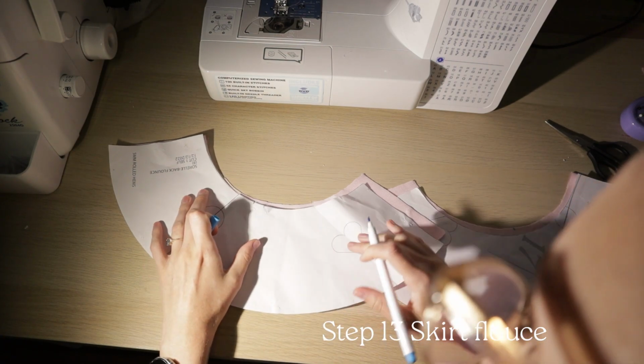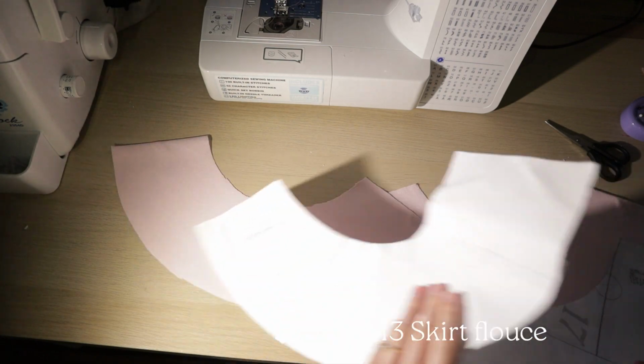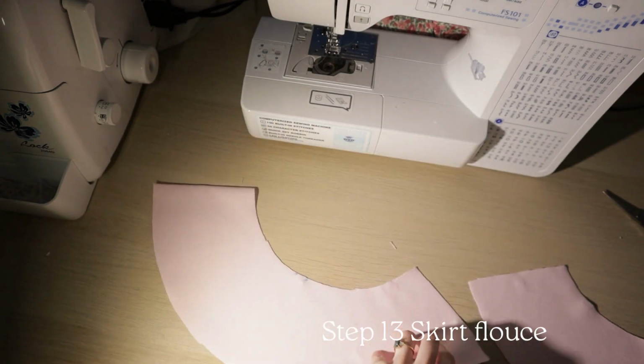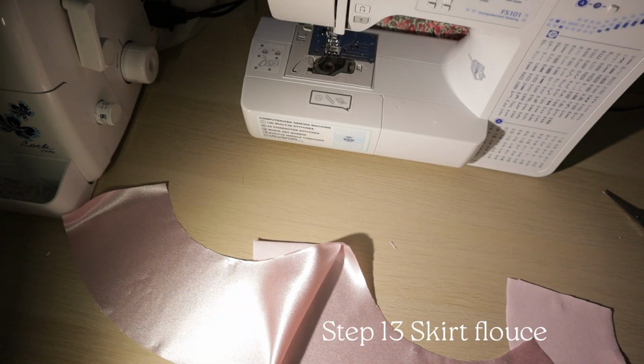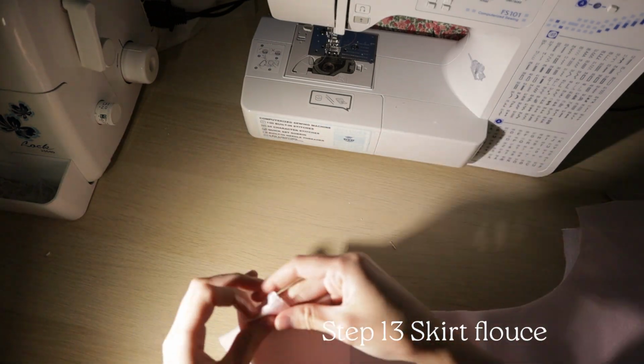So now we're moving on to the flounce. I'm just making sure that I've marked all my notches here. I obviously forgot to before, but those are key when you're attaching it to the skirt, and you know which flounce is for the front and which flounce is for the back.